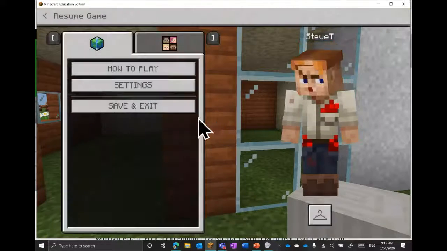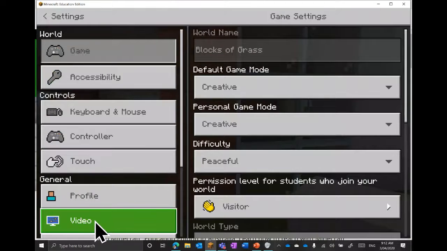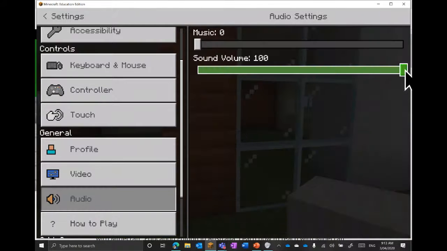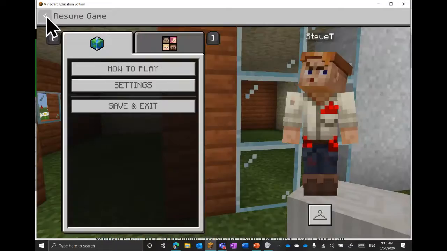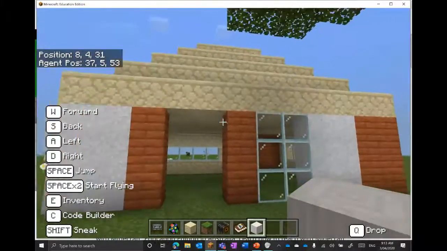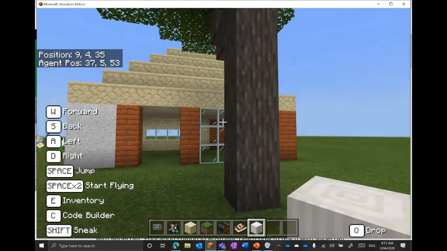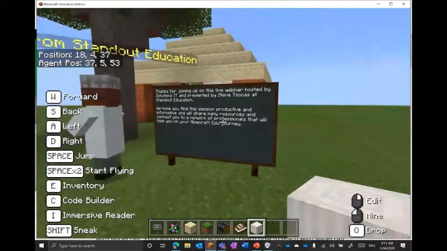I might just very quickly as well, sorry, click on my sound settings and just turn those sound effects off. So here's a building that I quickly knocked up together full of wood and concrete and stuff, and I start building. So kids can really explore their imagination, their creativity, and really start flying through building stuff. And they can do this collaboratively.